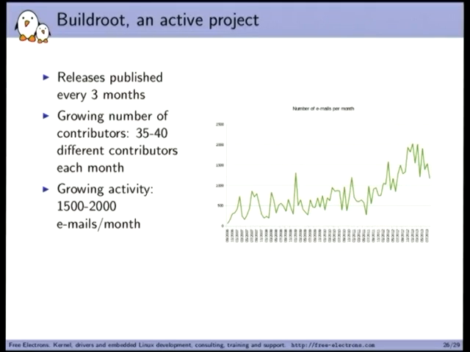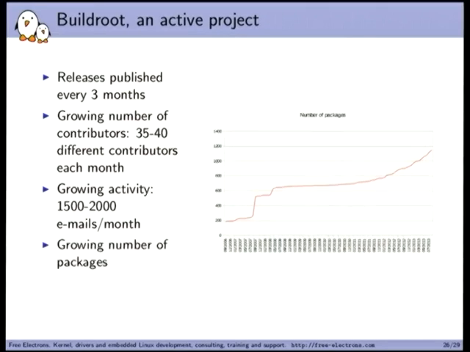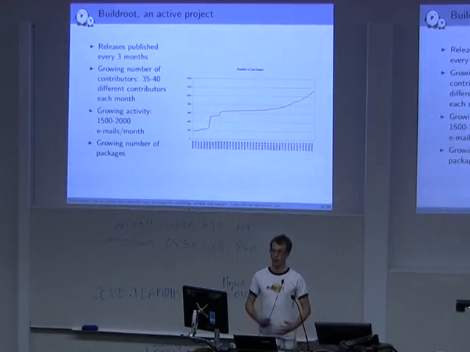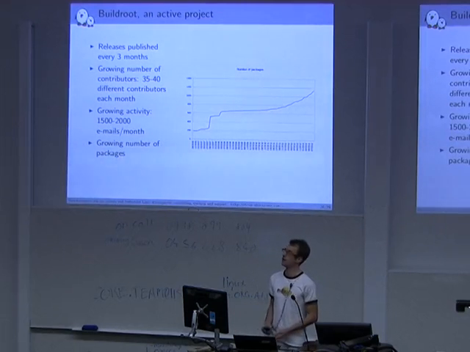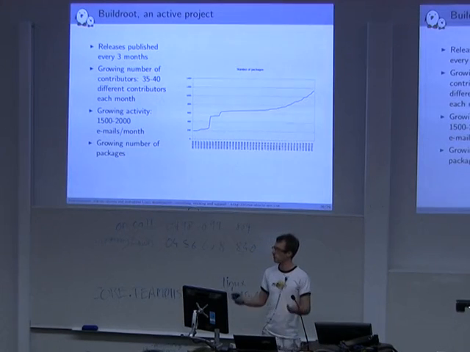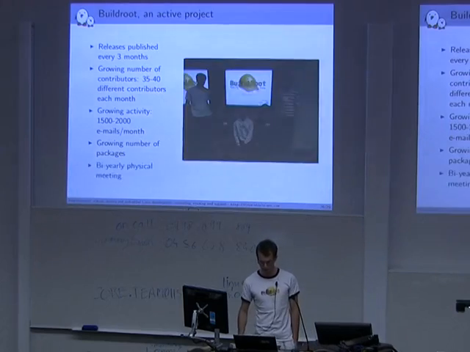Mailing list activity is also showing that the project is gaining interest, between 1,500 and 2,000 emails a month, and it's growing. And the number of packages is also growing. As you've seen, it was flat for a while, which was several years ago, because we had a huge period of cleanup when the new maintainer was appointed, and we cleaned up a lot of things, like rewrote most of it. And now we are in a phase where we can benefit from the cleanup and add many more packages, which is what's happening right now.